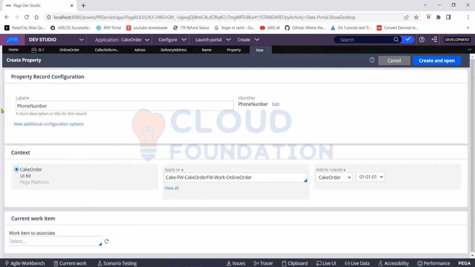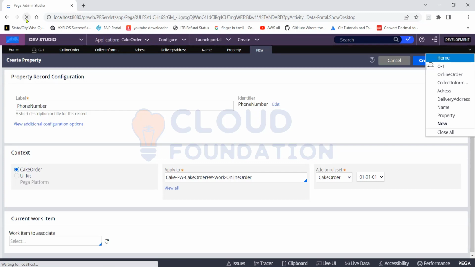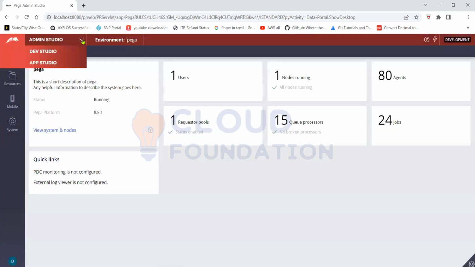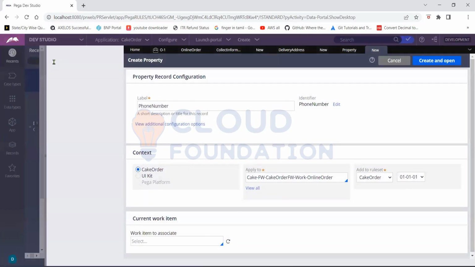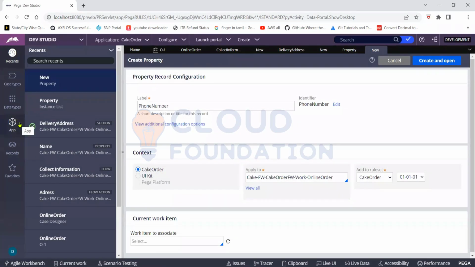Have you clicked there? If you click there, you need to reload it. This personal edition will not work like that. You just reload the screen once. On the top, you have the browser reload. Okay, now go to App Explorer.